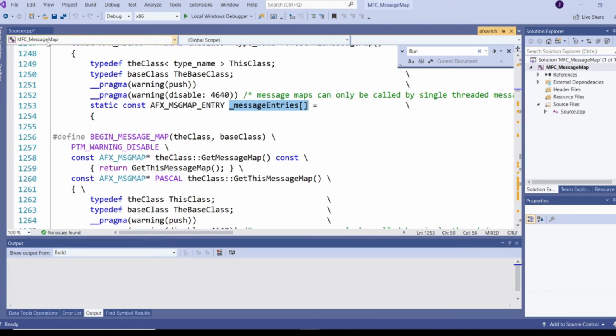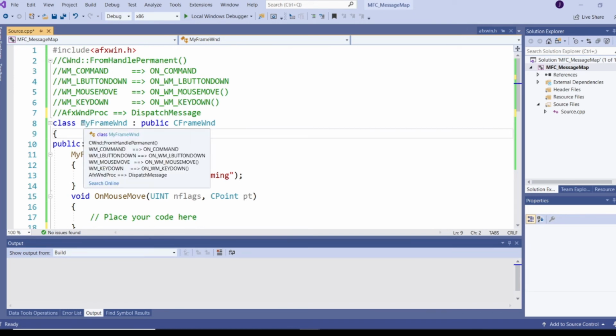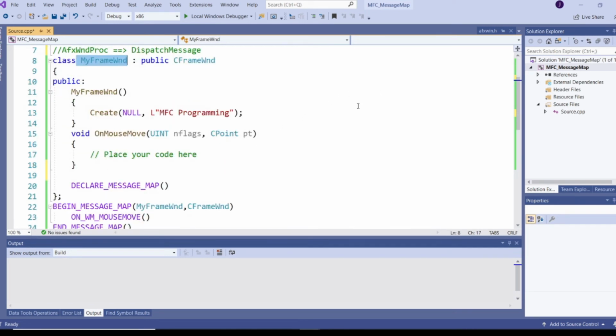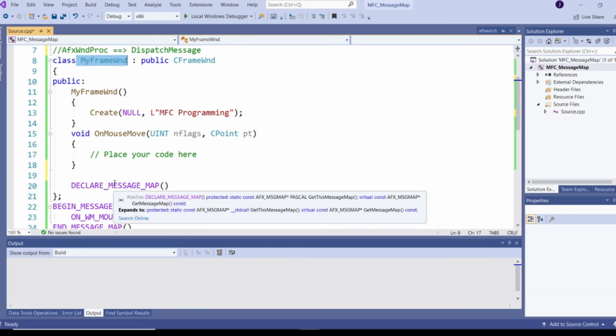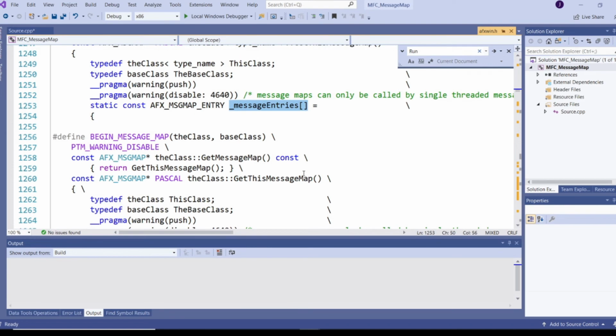So, for example, here I have a CFrameWnd derived class, MyFrameWnd. What will AFX_MSGMAP store? We know that DECLARE_MESSAGE_MAP is expanded to the message entries array, as we have seen here.